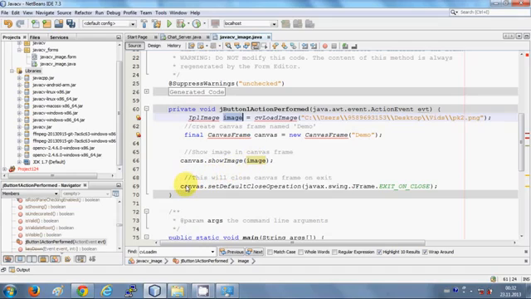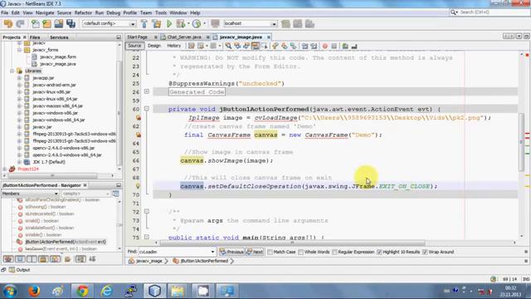And in the last line I'm just writing code to close this canvas frame. So I'll write canvas.setDefaultCloseOperation, and in the bracket I'm passing the argument javax.swing.JFrame.EXIT_ON_CLOSE.